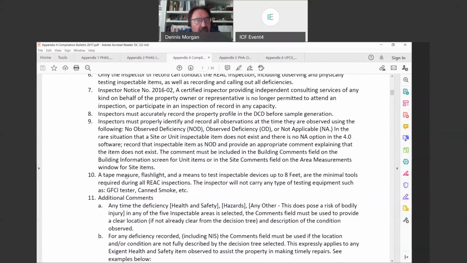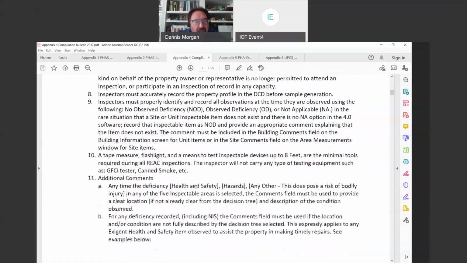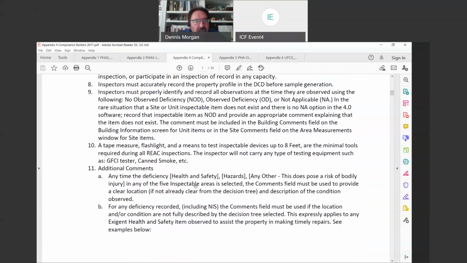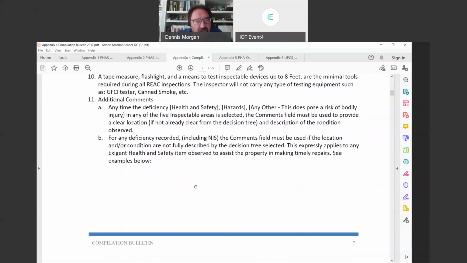He generally might carry with him a tape measure, a flashlight, and a method to inspect these areas 8 feet or above. In other words, those smoke alarms, to be able to push that button as well. So you might have a collapsible rod. If not, you want to be carrying those kinds of items as well. You should not be carrying canned smoke, or some other form of measuring device such as a wheel or anything else. He's going to be making visual observations and estimating those areas based upon his visual observation.